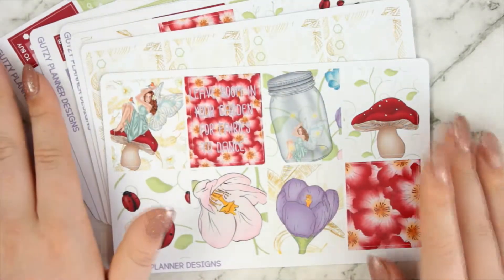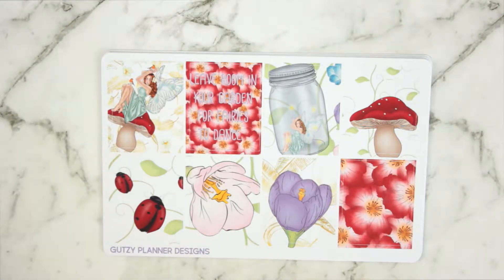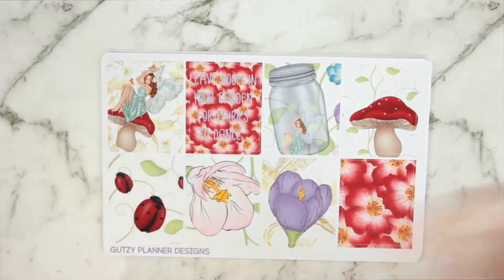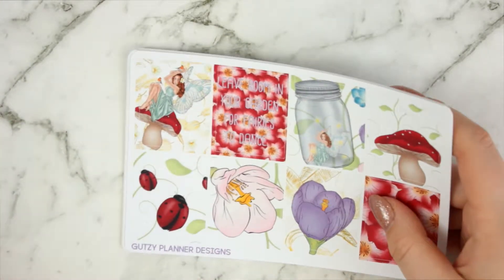I've been toying with the idea of slightly changing those back two pages to include a full box, but I'm not sure where. Let me know if you'd like that. That is the April mystery kit - gives you an idea of the designs. I try and keep mystery kits different from kits you can already buy. The actual listing picture shows pieces of the clip art so you can get a sense, but I always try and find the most random clip art I can for mystery kits so they don't clash with a kit you may already have.